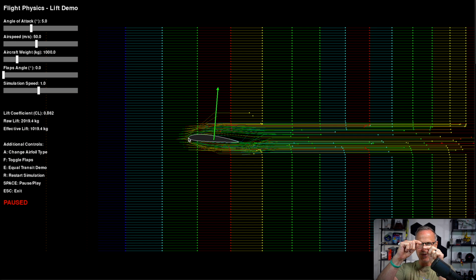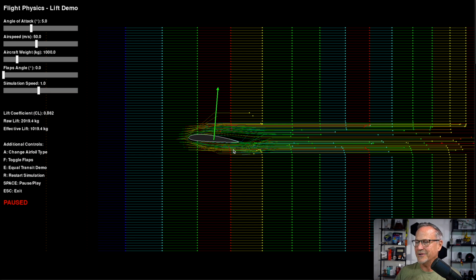So you have one molecule here and one here, and they have to go over the wing at the same time, and they reach the back at the same time. And therefore the top part has to travel faster, because you can see that the top part of the wing has more of an arc to it than the bottom part of the wing. And because it has to travel faster, that causes the lift.